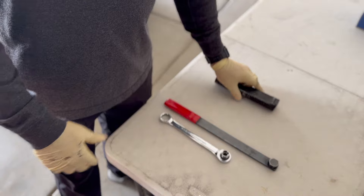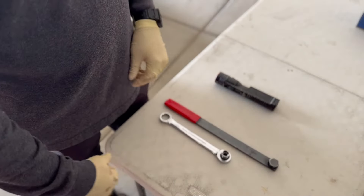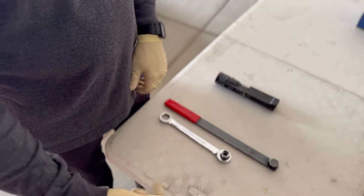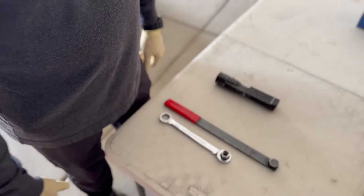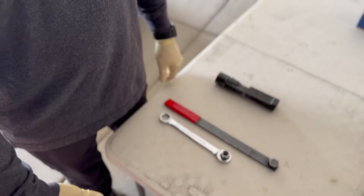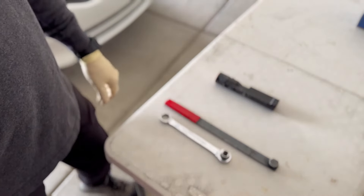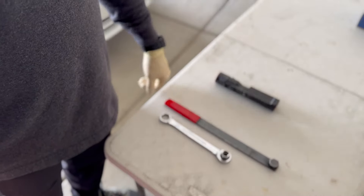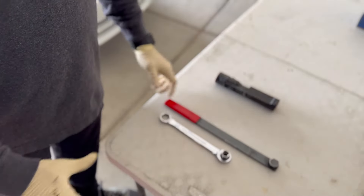You're going to want a flashlight. This alternator does have two ears on it, so there are two bolt-down locations, a connector, and then the positive cable to the battery that charges the battery. Some gloves — and that's about it when it comes to the tools and what you need to replace this alternator. Let's jump right in. We'll start by disconnecting the battery and then work our way to the belt and start pulling things off that look like they're going to be in our way.